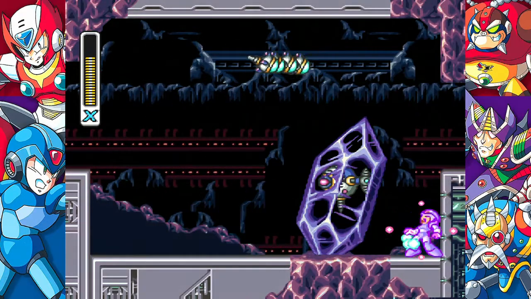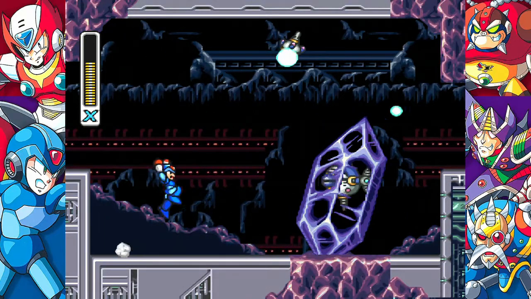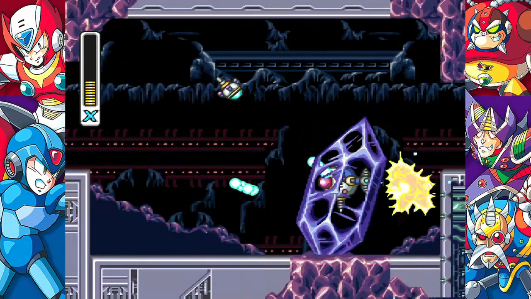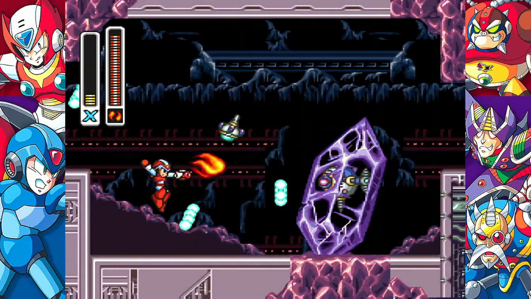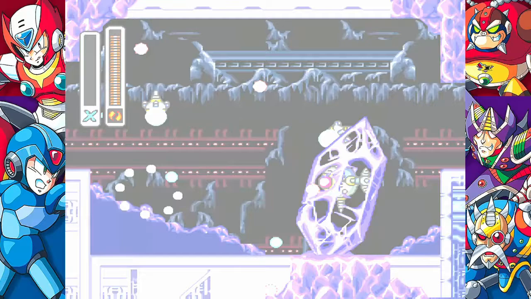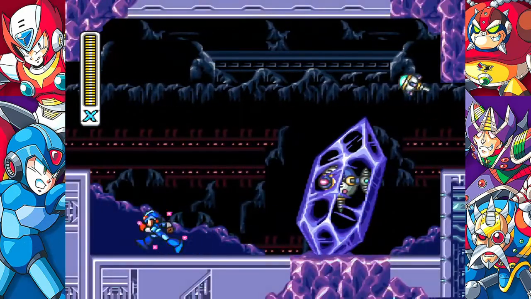This is a weird boss here. Does this thing have a weakness? I don't think it does. You just have to tough it out with the buster and hope you don't get hit too many times. Which is currently what I'm doing right now, getting hit too many times. And see, that's why I pick up all the lives I can. Let's try this one more time.